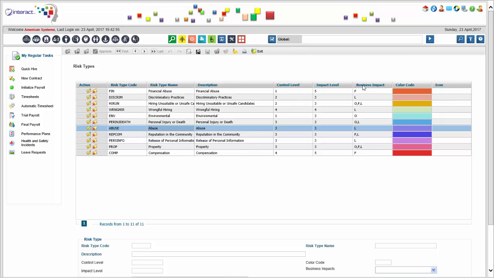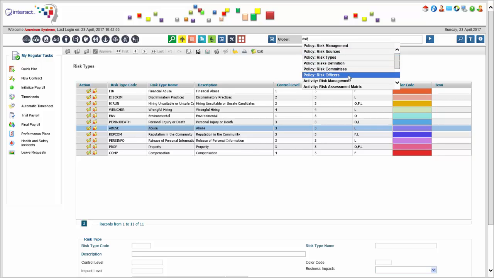Now you can define what kind of impact. Remember, we talked about financial or legal or operational impact. So you can link all these types of risk with the default business impact that we expect from it, and some color coding also. Again, everything is user defined and completely configurable based on your specific framework. Now we're setting up the framework. We have the risk sources and types.